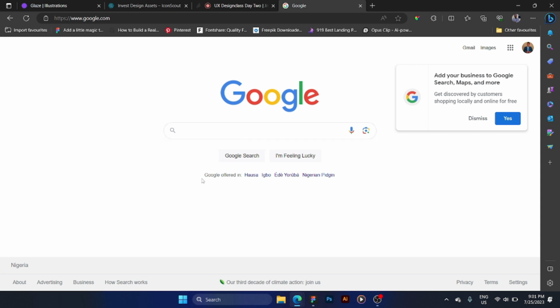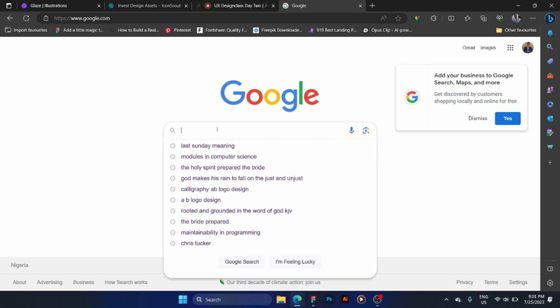And then you see they now have this Google search, I'm feeling lucky, and translations. Do you see it now? Very simple interface. Then they have the footer here, with a number of things, privacy and license. Those are less important. Imagine if they put all of the things that are down here up top, and put what is up here down. That's not really nice. Even yourself, you get tired of it. So the first thing is the search, and then you search whatever you want to search.